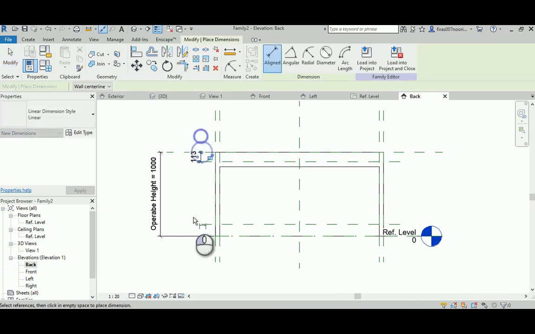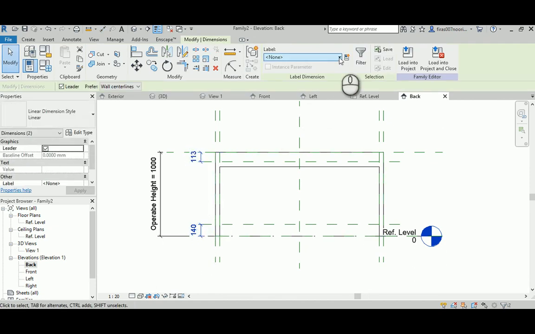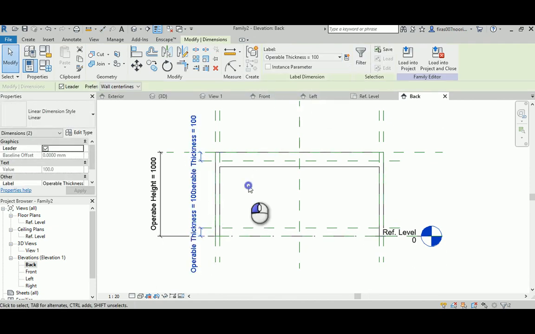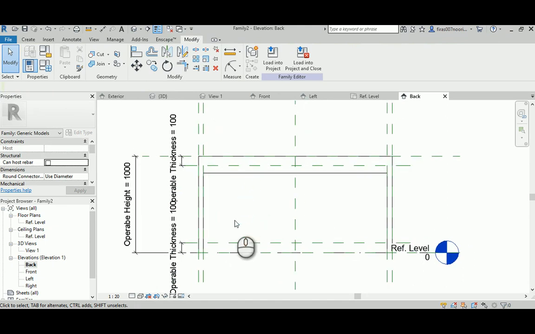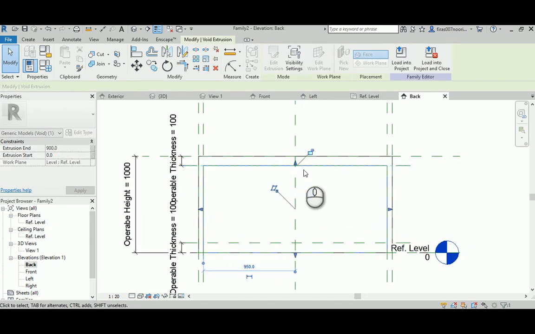DI for the dimension, again from the new one to the old one. I'm gonna select those and just apply the operable thickness to it, and then just select the void and then lock it.